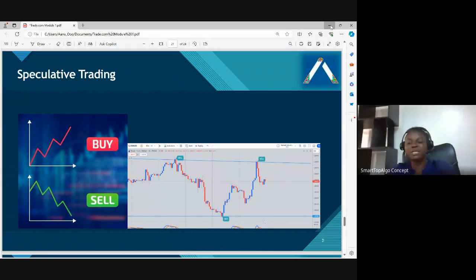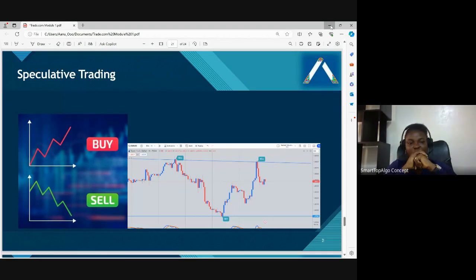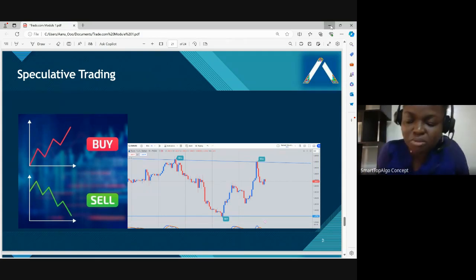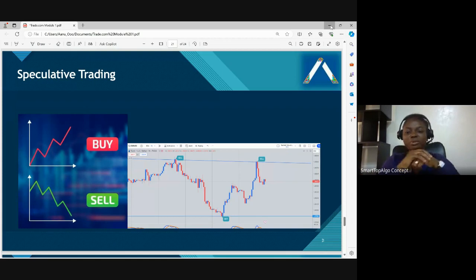Remember, I explained earlier that when it comes to making money, we are trying to make money from speculation. To make money, what we want to achieve is this: you want to be able to determine the direction to which the market will go. Now, the truth is, when it comes to forex trading, there are two major ways to make money. How do you make money?